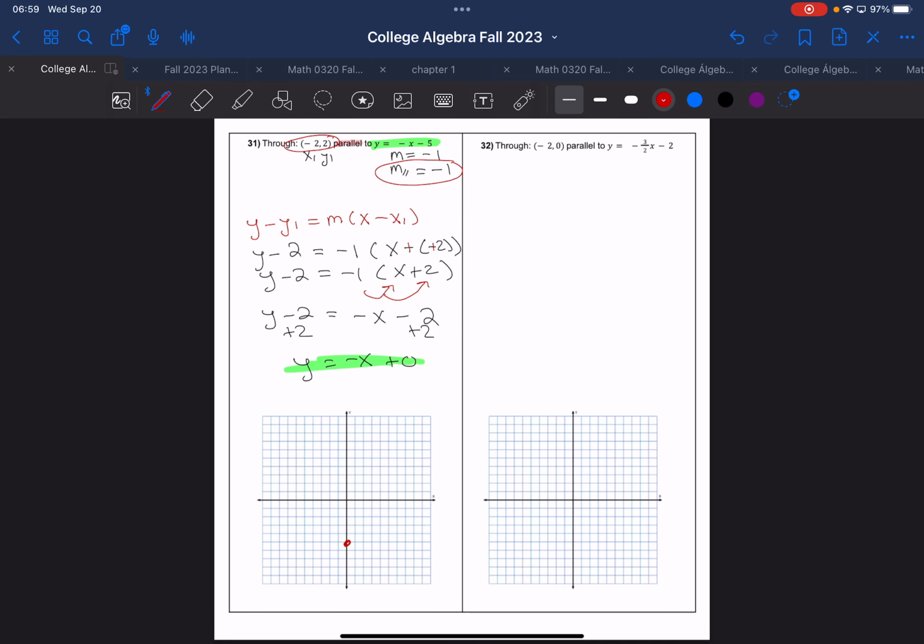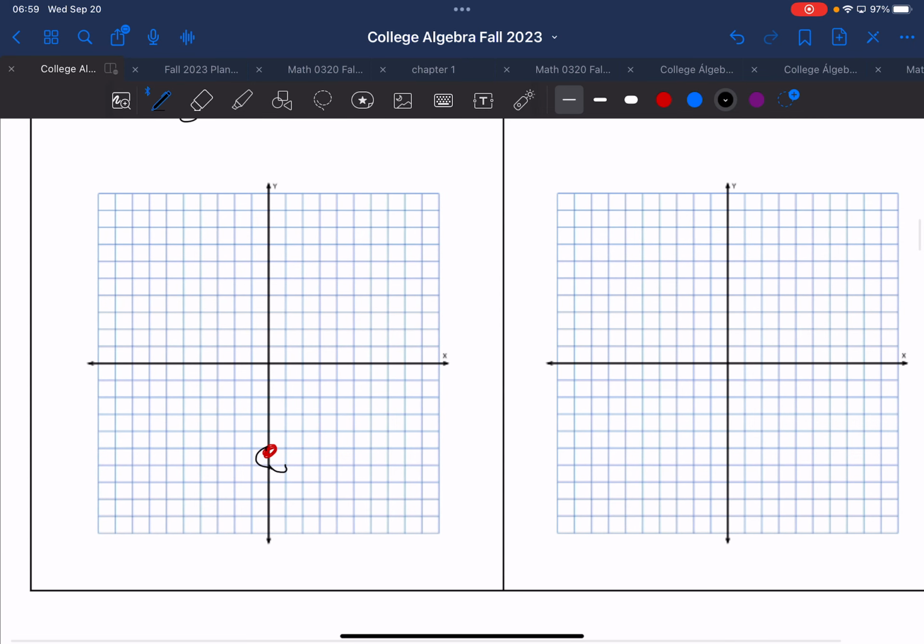So now I have to figure out how I'm doing the slope of -1, but I'm using that rise over run method. So am I going to go up 1 or down 1? Down 1. Okay. And then since this is a whole number and it's not a fraction, I'm going to go in the positive direction 1 because -1 over 1 is the same as -1. So I'm going to go over 1. That's my point. So this is my original one.